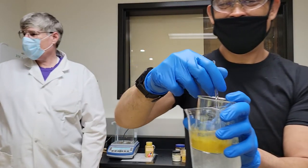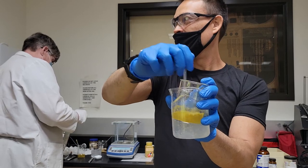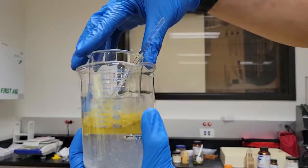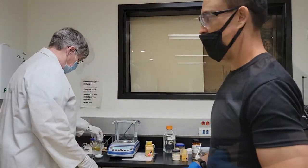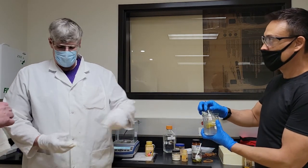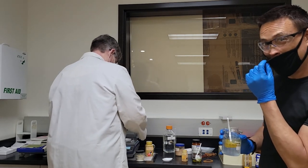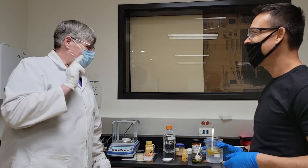Dr. Garner is here to make a cameo. We're going to have Dr. Garner fold up a piece of cheesecloth. So the ingredient that changes the aniline into a diazonium is sodium nitrite — we're going to use about a gram, which is what the procedures say. For those in my class, that's the HONO reagent. If you ever write HONO on a test, you get a point taken off.